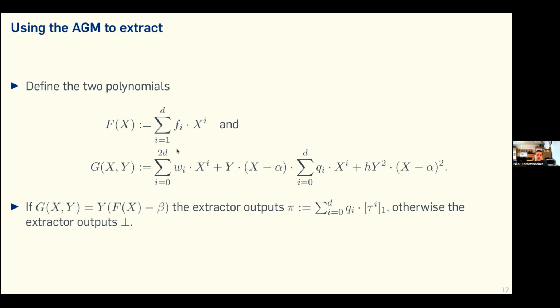These up here, the Wi times Xi, do not contain Y, so that means that all the Wi's need to actually be 0. The same thing back here, where we don't have a Y, we have a Y squared, which does not occur on the other side, which means that also H needs to be 0. So what we're left with is basically just this middle part as our polynomial G. We can simplify the G, therefore.